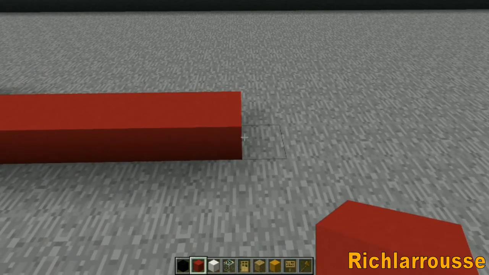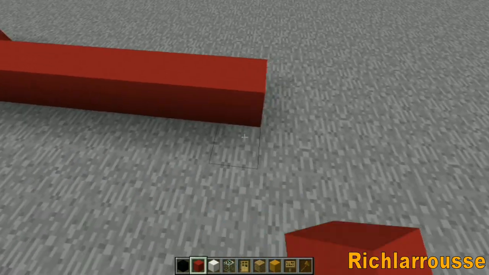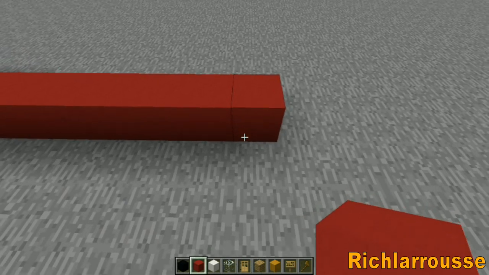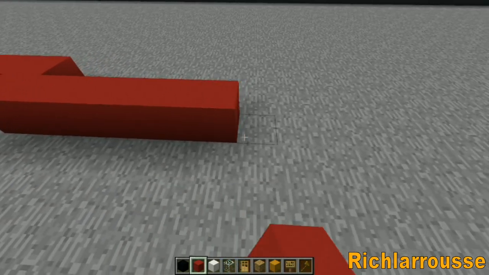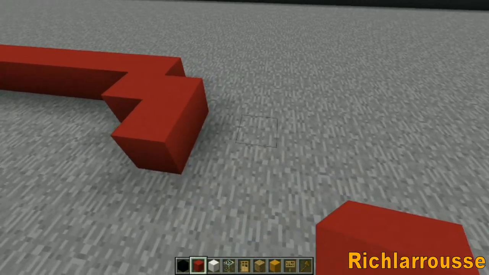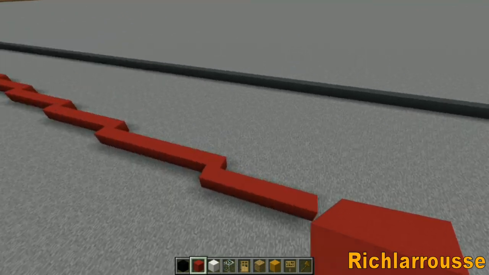And then we want 2 rows of 9. 1, 2, 3, 4, 5, 6, 7, 8, 9, and again for the second row. And then 11. 1, 2, 3, 4, 5, 6, 7, 8, 9, 10, 11. And then 7. 1, 2, 3, 4, 5, 6, 7. Only a short row there. So that's the front portion done.